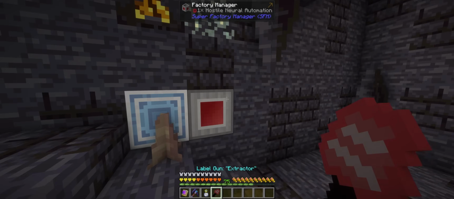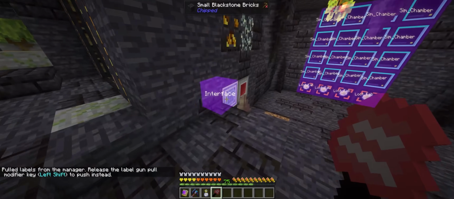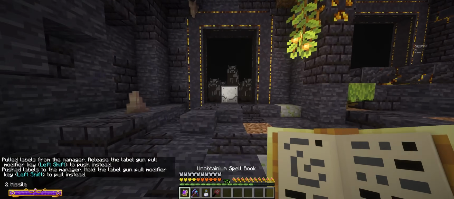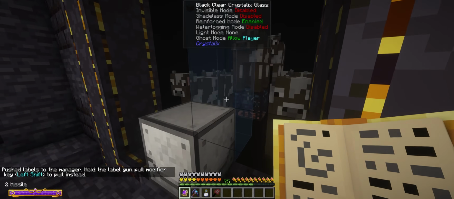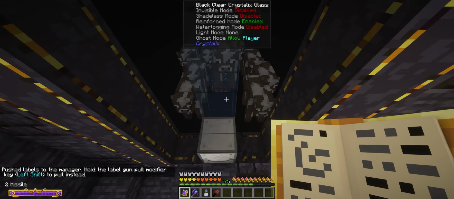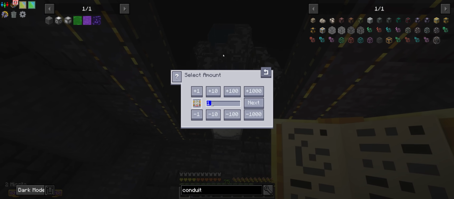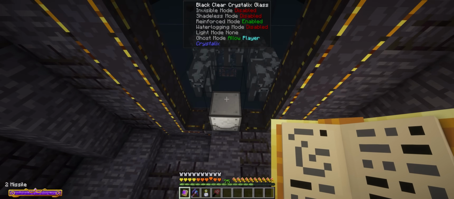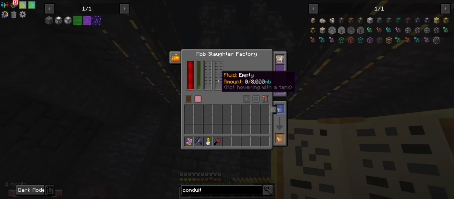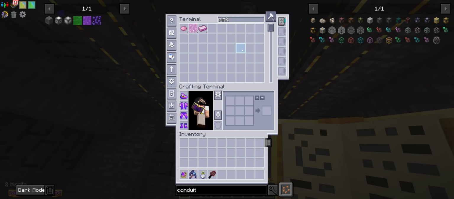All we have to do is label it. So here is the slaughter factory. So this guy has power now. If you take a look at the range, you can see it's only one block in front of it. So we're going to need a range upgrade. And I think a tier 3 should be enough. So I'll make one of those. And when we put that in here, now it is slowly killing monsters, and we're getting the pink slime in our system.